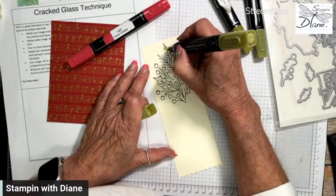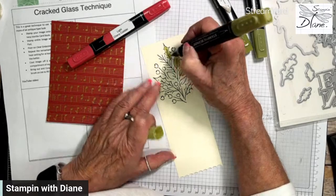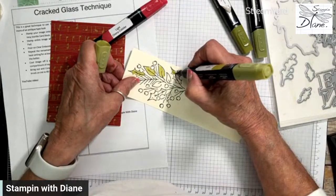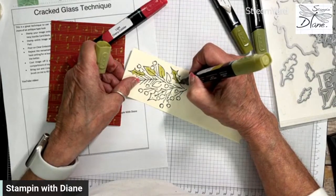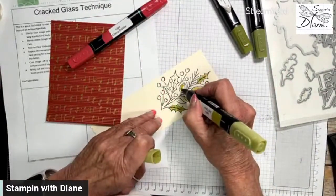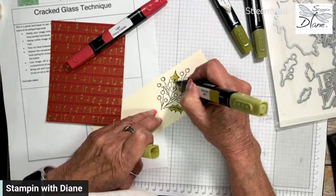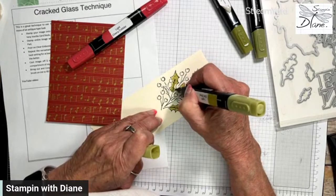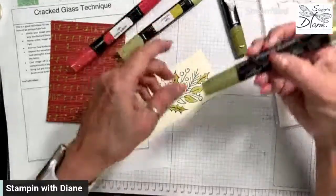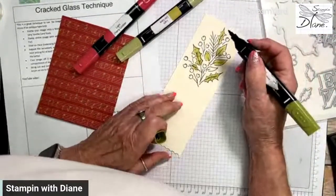And really, after you see this technique, you're going to see that you don't have to pay too much attention to this kind of coloring. I am using the brush end on this. So we want to lay that foundation down, right? We want to get it so that the paper is saturated. And it's that small of an image that I'm actually going to color all of the leaves on there. Then I'm going to go in with the light or the dark old olive. And I'm using the bullet end on this particular one.